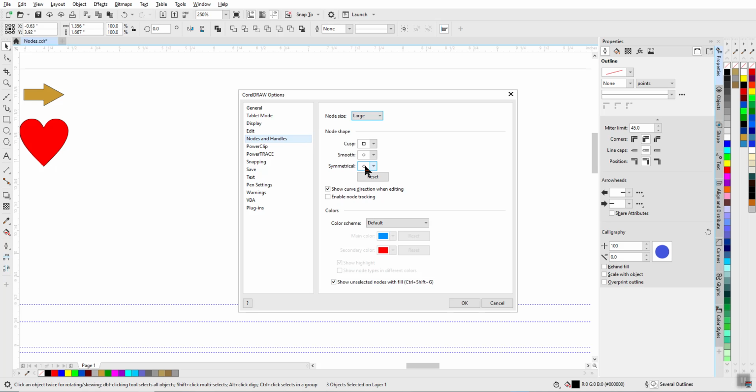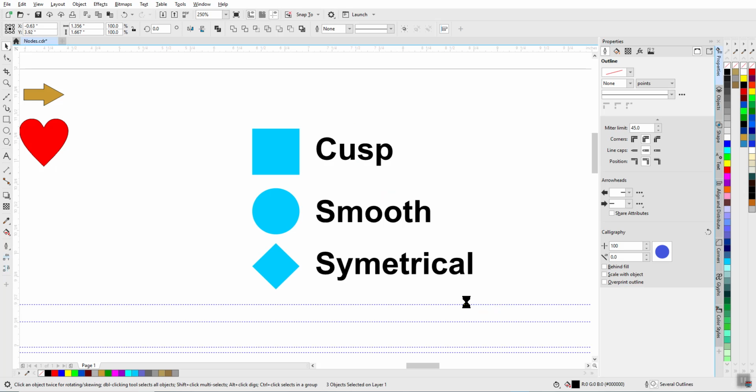You can change them to anything you want. You also have colors. You have a color theme, and basically, other than changing the nodes to large, I've left them as default. I think the settings they created were smart settings.